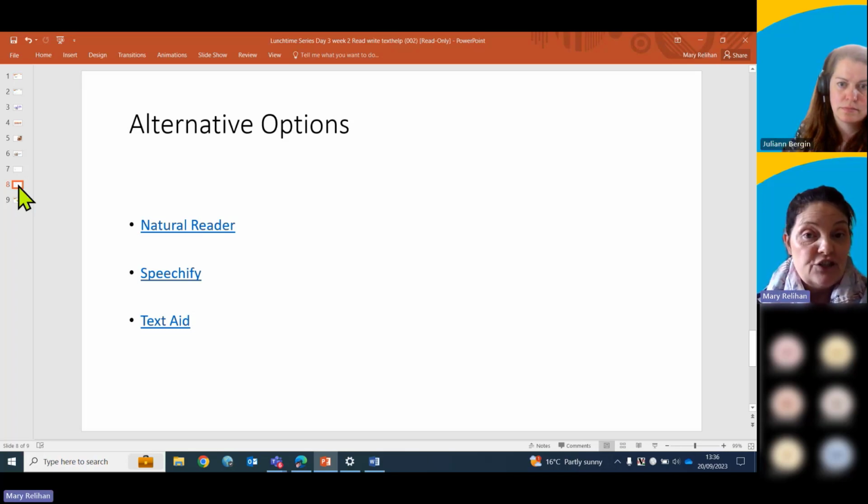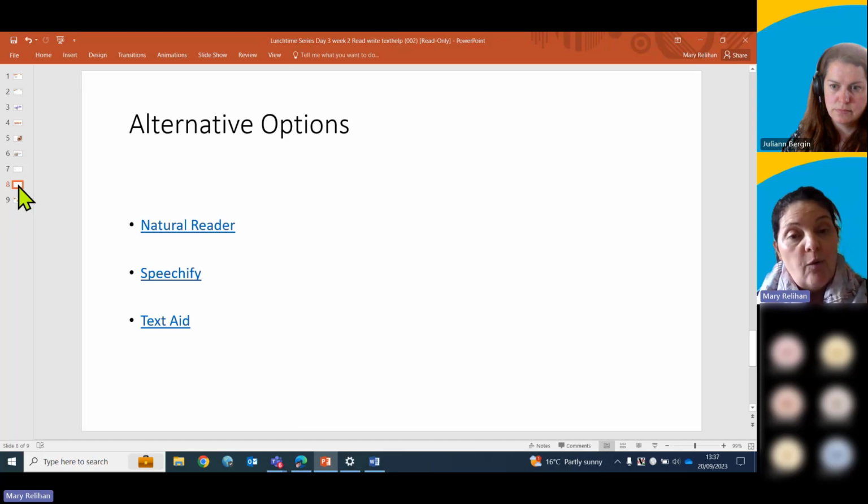They're the two that I really like, because there's a lot of extra little bits in them. To compare them, TextAid is really nice, and it's got everything there on one panel, whereas with Read&Write, you can take out stuff and add in stuff. So again, it's down to the end user or the student, which would be more appropriate for them.